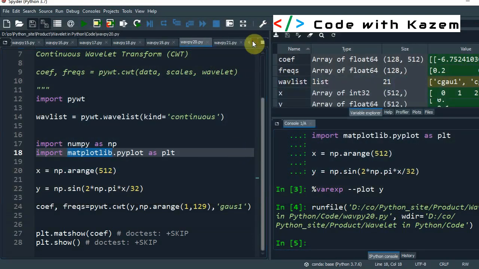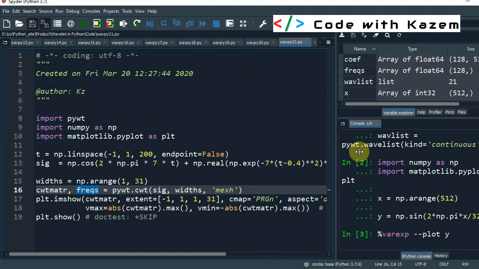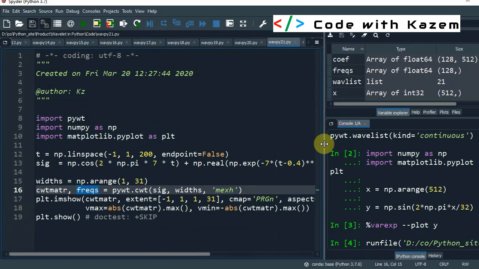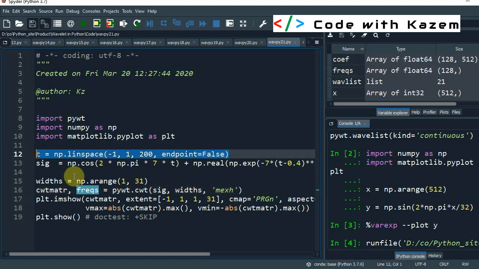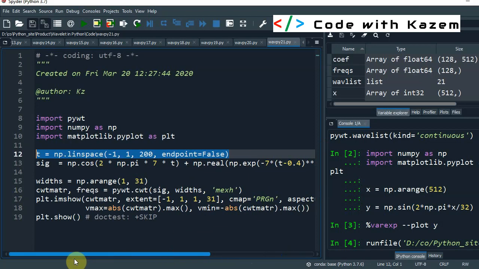Okay, to get more familiar, I write another Python code. In this Python code, I use t as an input for our signal. The signal is a combination of two cosines and an exponential and the real part of a complex vector.